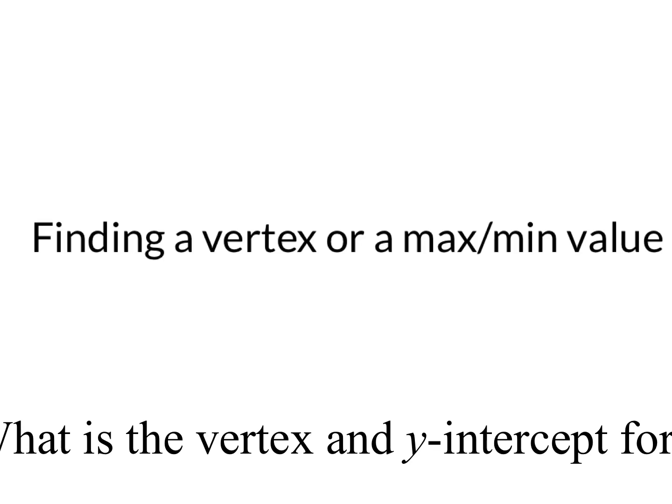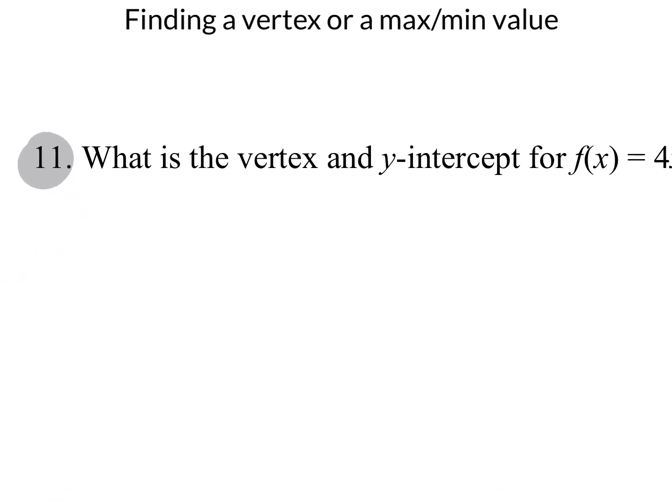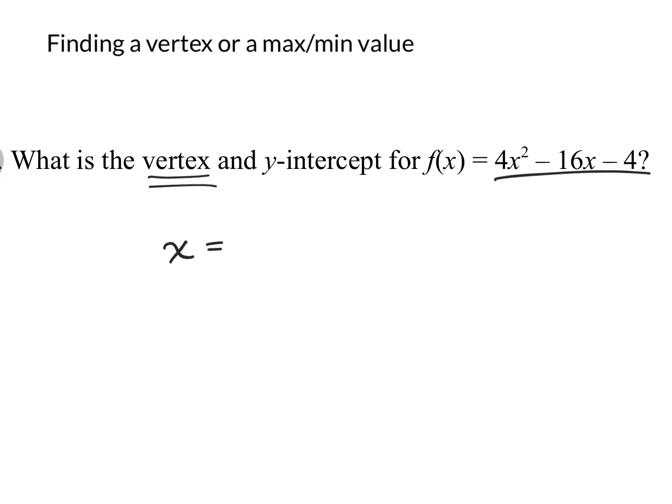All right, our first quick video is going to be about finding a vertex or a maximum or minimum value. So these questions, like number 11 on the review, are basically asking us if we remember how to find the most important point of a quadratic, right? So you will get this on the midterm, but the most important formula we can use, when we are in standard form, as we are here, is the opposite of b over 2a. That's going to give me the x value of my vertex.